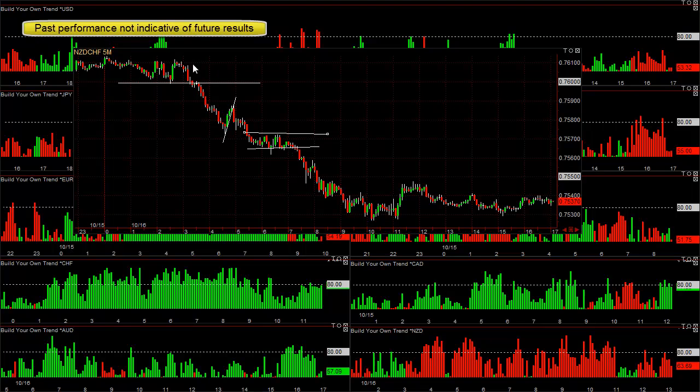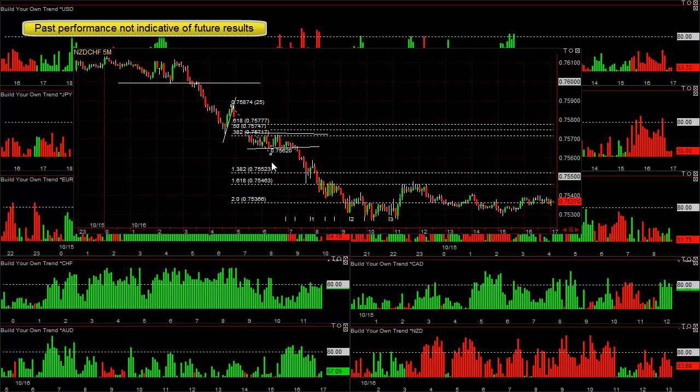And this is the first move down. The second move down is a little bit less. Typically currencies move in at least 3 waves, so you short that second one and you have your profit target. I would have probably got out of this trade at the 1.618. Small profit on the second one. The first trade was the biggest, the second one was a small profit, and the third one was a small profit. But that's how you do it.